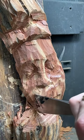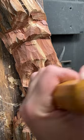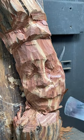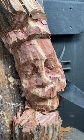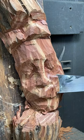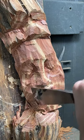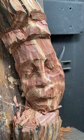Ah, big chunks are coming off now. Yeah, with the more brittle wood, you have to start with the stop cut first. It just doesn't like to behave otherwise. Thanks, Harold. Appreciate it.